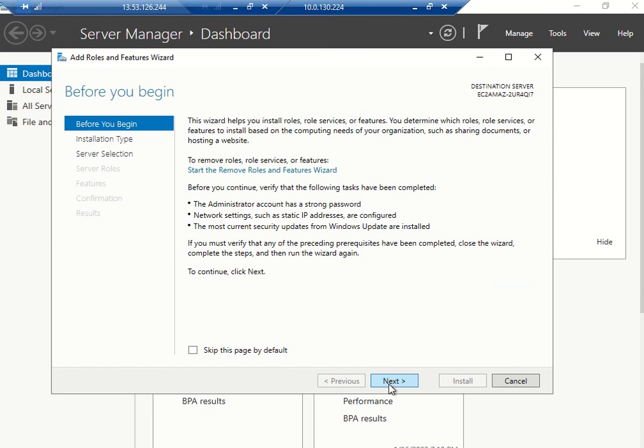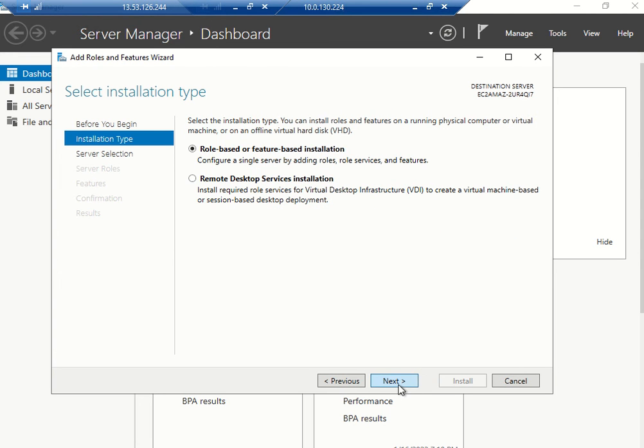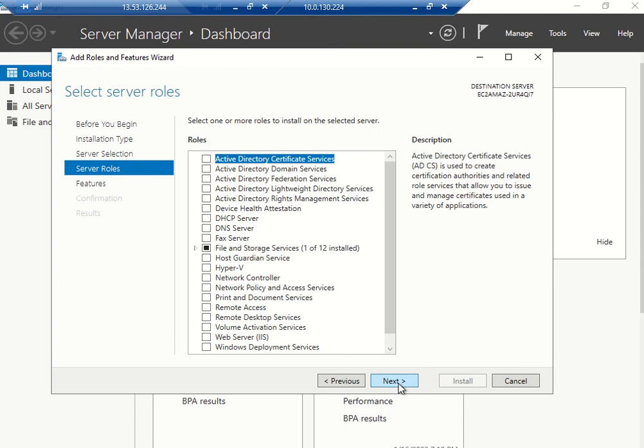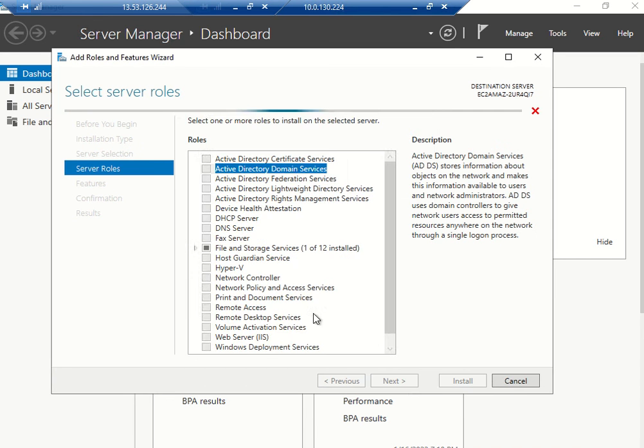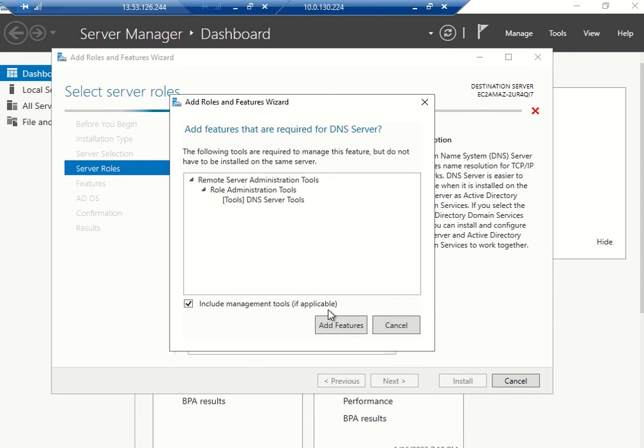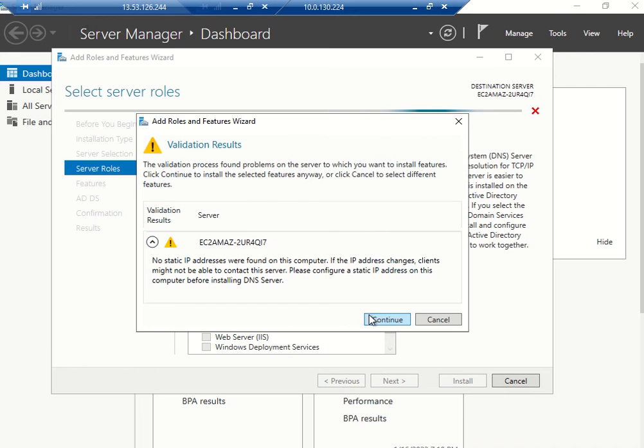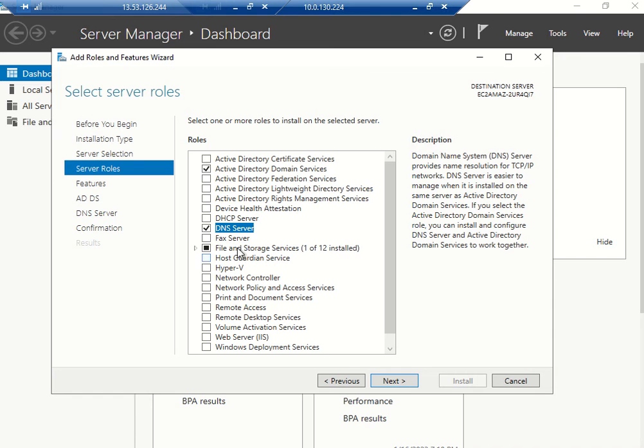Okay, so now we have to install Active Directory Domain Services, add features, DNS server, continue.